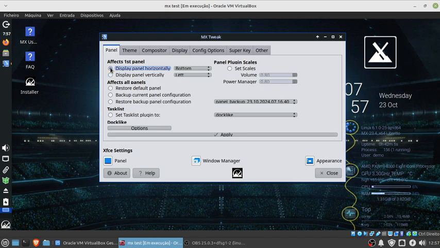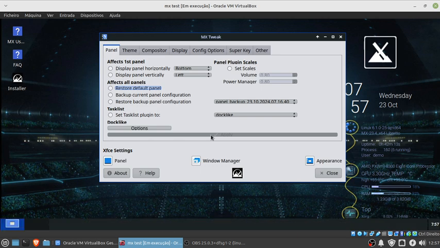Well, we want it horizontally. And then let me see, set scale, option, apply. So now we have it on the bottom, and that's the one that I'm using here now. And you can still change the vertical, you can scale it if you want over here. So there's a lot of functions here you can still do.